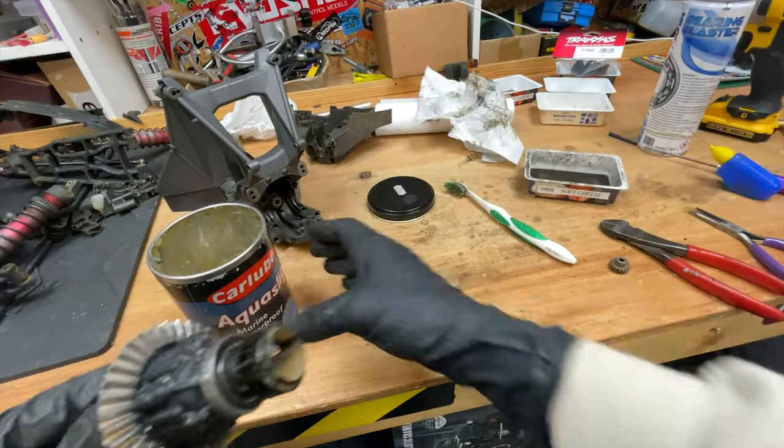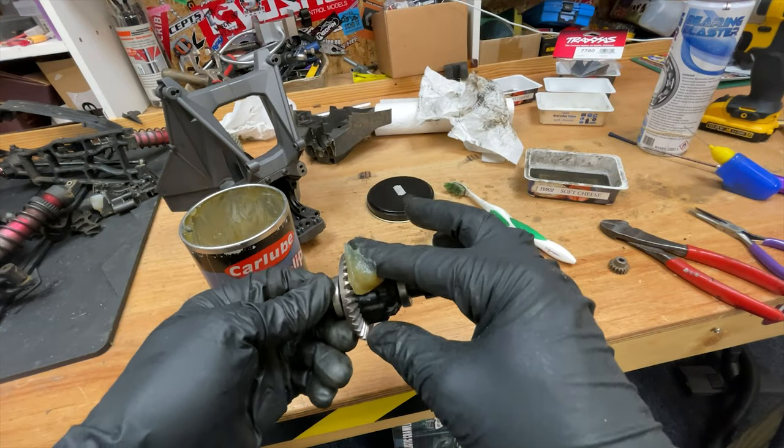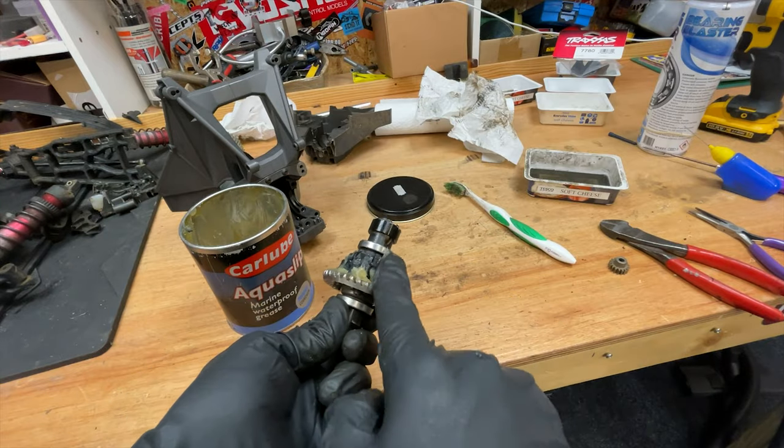Next, we can put the diff back in, and I like to use this waterproof marine grease. And the idea of that is that if water gets in there, the water doesn't really mix in with the grease as much as normal grease would.